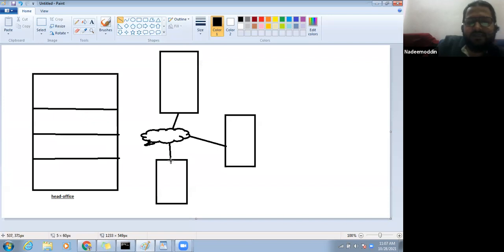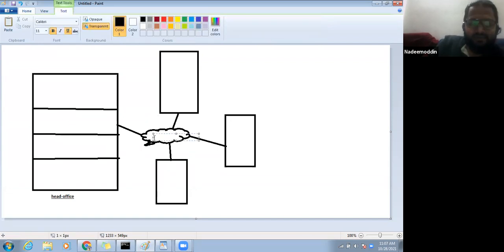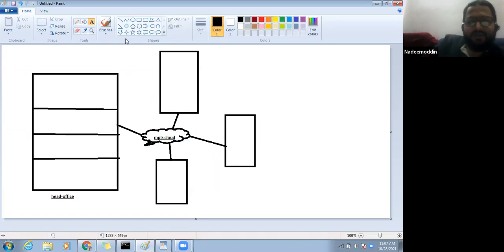This cloud is not the cloud which we are going to talk about. This is the MPLS cloud. It is like cables they will provide to you. The ISP will provide you cable, so you will have a direct cable from one country to another country. They will provide you cable to your offices, and this is called layer one connectivity. With this approach, you can connect to these branch offices.